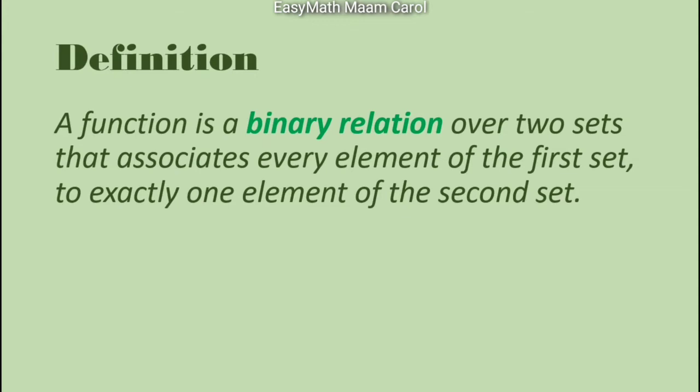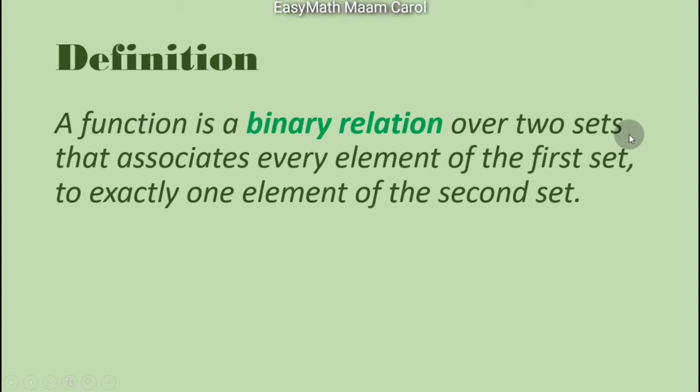Definition. Function is a binary relation over two sets that associates every element of the first set to exactly one element of the second set. So, ang ibig sabihin dito, yung daw function ay binary relation. Ang ibig sabihin ng binary ay yung word na dalawahan. That there is a relationship between two and exactly two sets. Okay, kaya nakalagay dito over two sets.